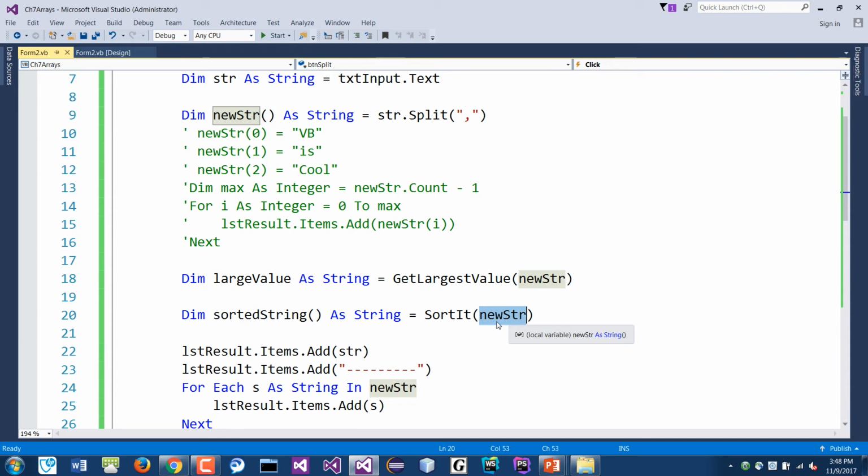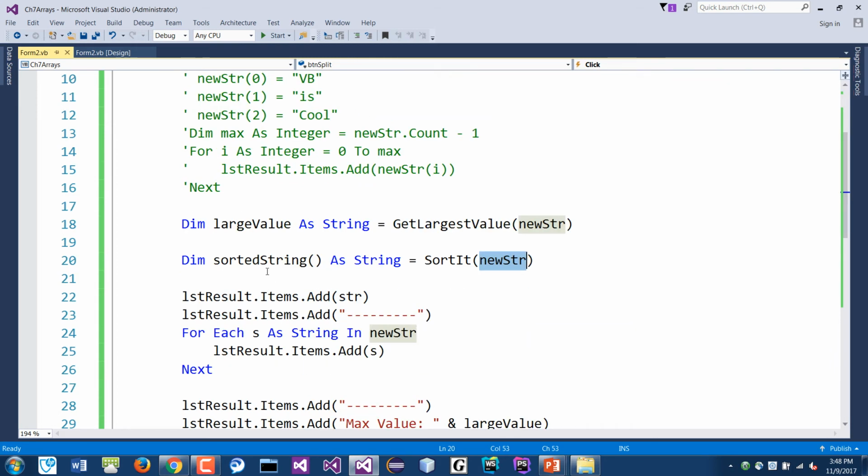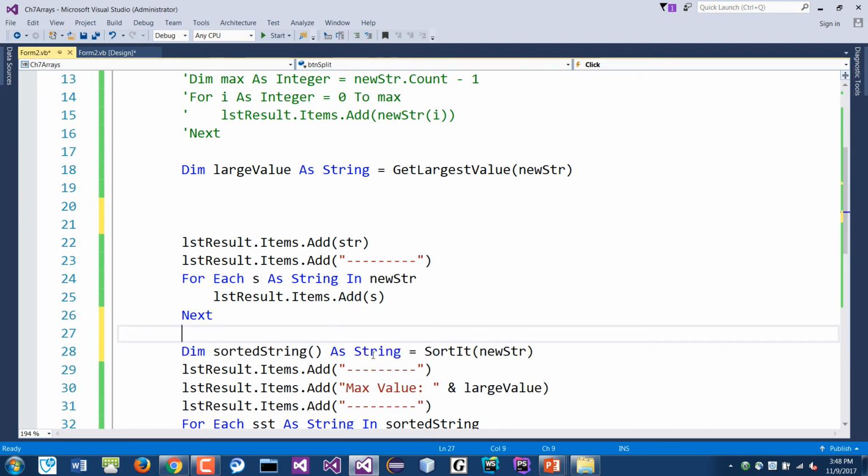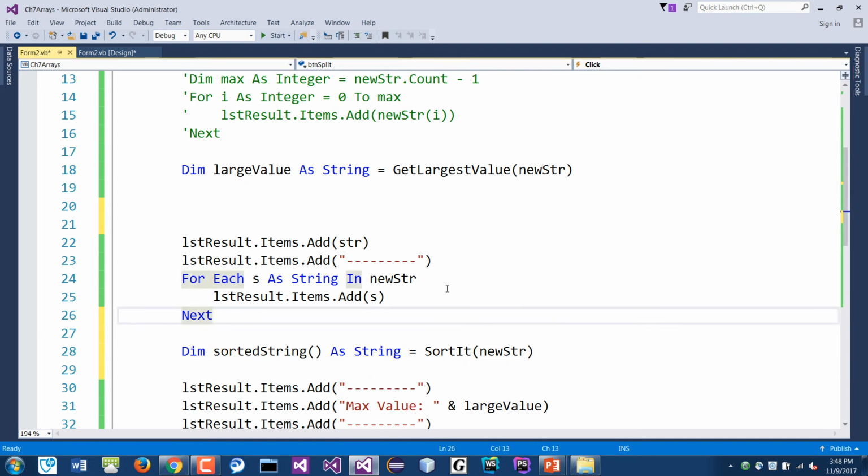So it actually already modified that string, and because they are reference types, it already sorted that string. I should have moved this down here so we can see before and after it's sorted.